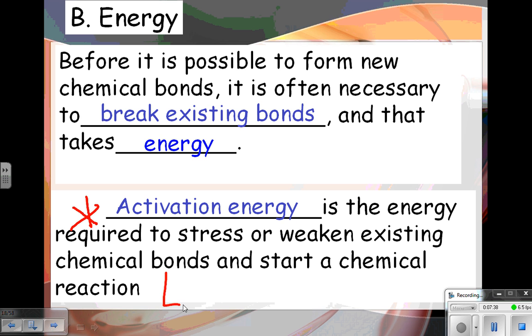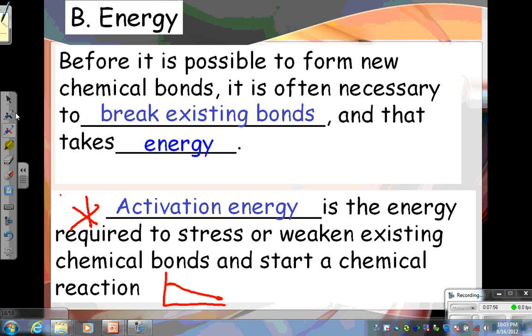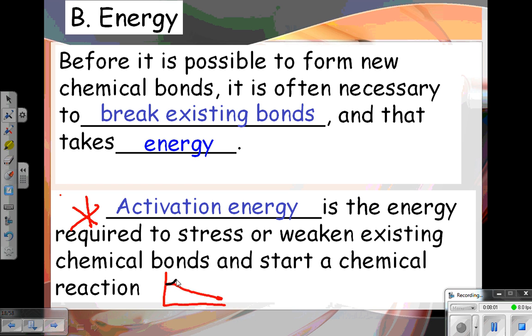So if this is a picture of energy, and this is the energy of the reactants, and this is the energy of the products, it doesn't just go like this. It doesn't just have your reactants here and they get broken down and release energy to here. Let me get a different color. You have this thing called activation energy, and it's this little bump. That gives you the energy you actually use. You actually put some energy into the system, so you take these reactants and add just a teeny little bit of energy. This is the amount of energy over here, and this is time.